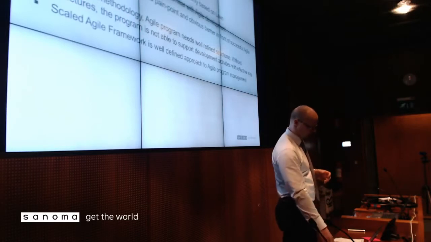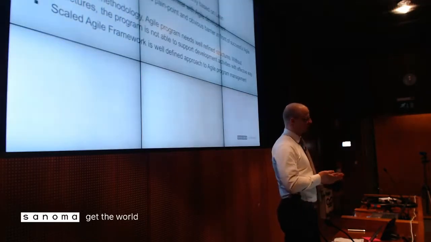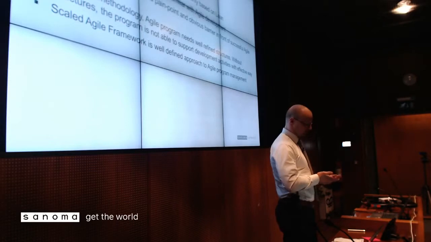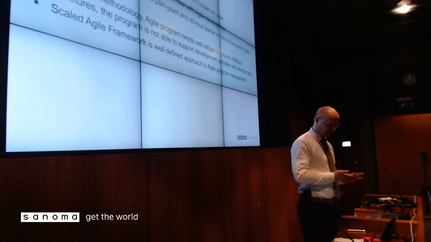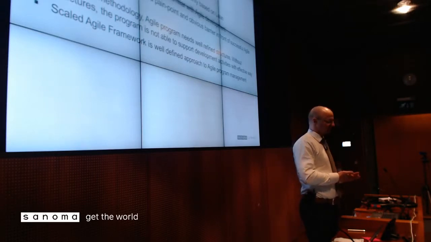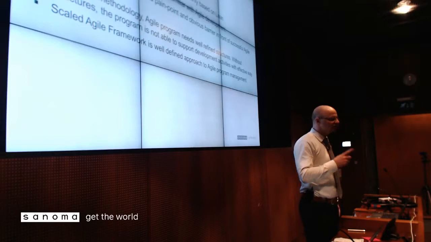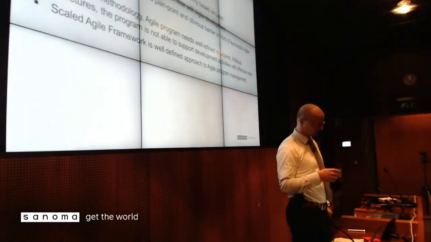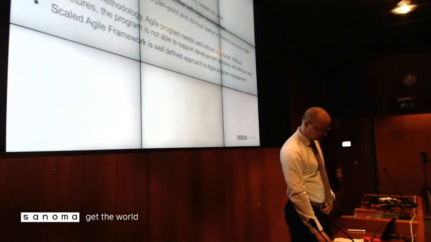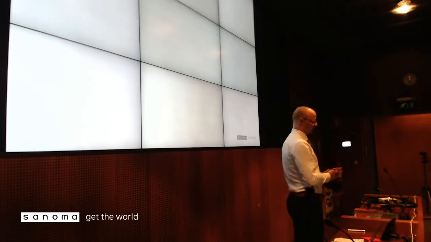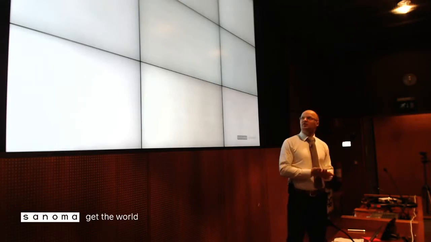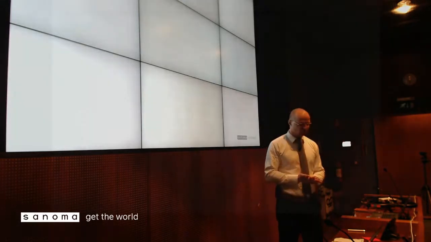And what we are looking for is to find those structures and benefits from the Scaled Agile Framework. I will shortly go through what the Scaled Agile Framework is. I have something like 200 animations in the following slide, don't be confused, but this is an easy way to walk that through. SAFe, that's a framework which we also have at Sanoma in use at the moment.